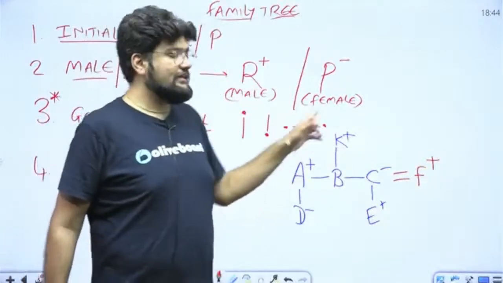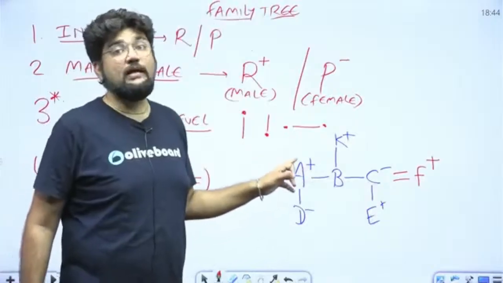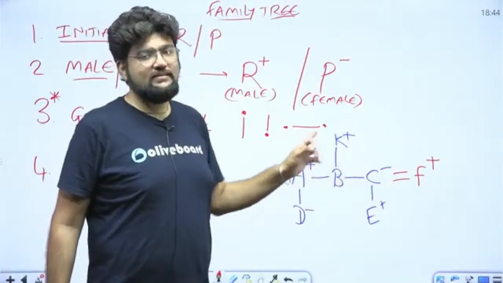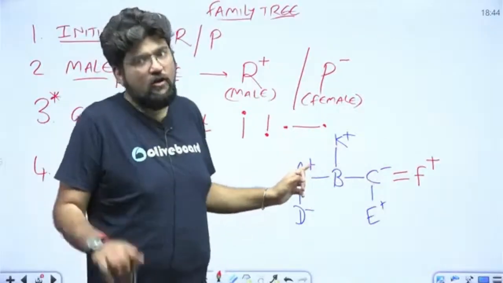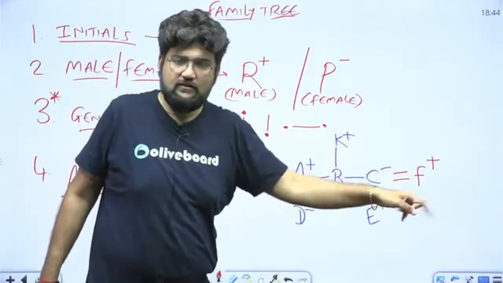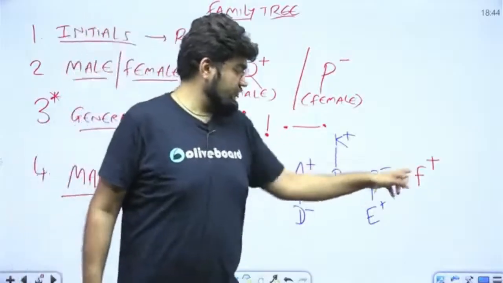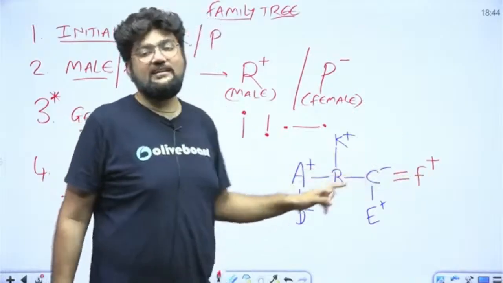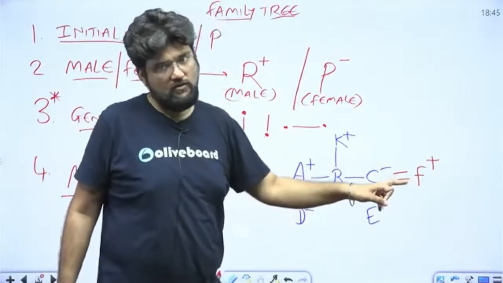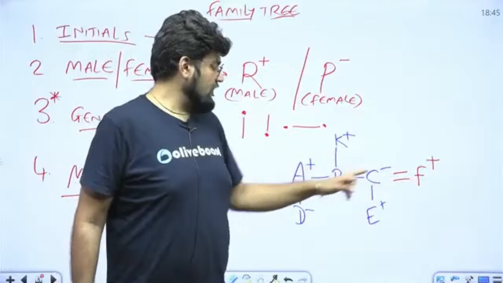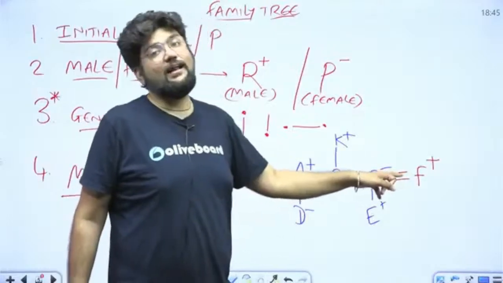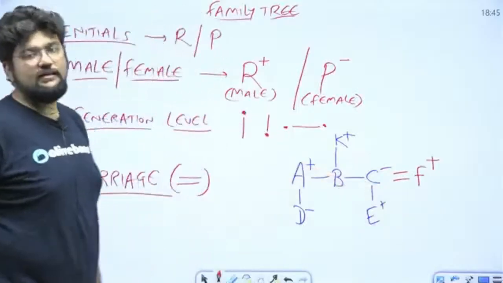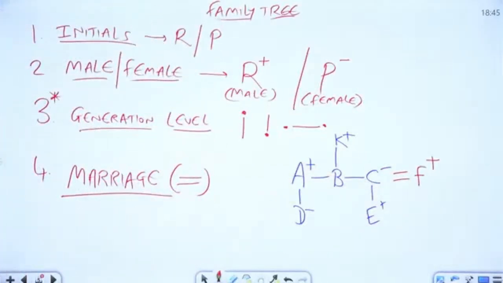How is A related to F? So A is the brother-in-law of F, that is F's wife's brother. And how is F related to A? F is also the brother-in-law of A, A's sister's husband. How is D related to F? So D's father's sister's husband. D is the niece of F. Okay. And how is F related to D? F is the paternal uncle of D. D's father's sister's husband. Paternal uncle of D. Fufaji in Hindi or regional languages.